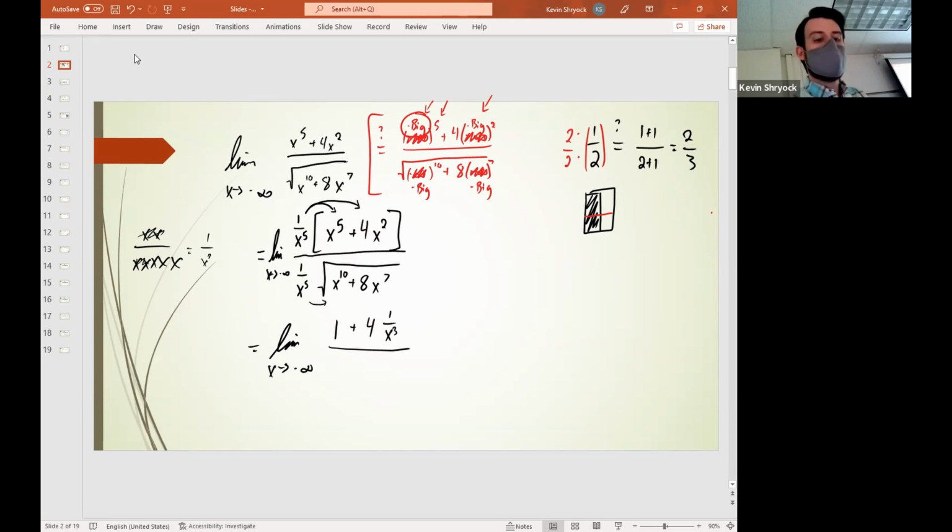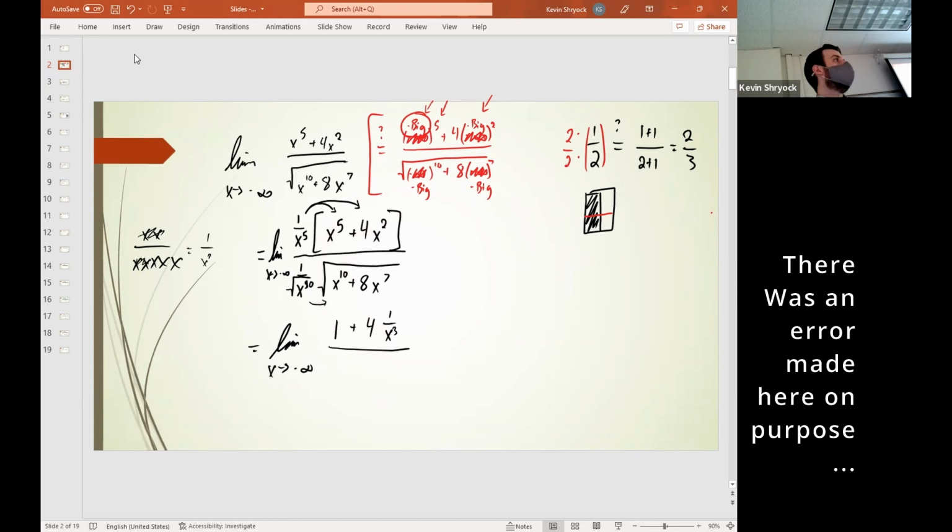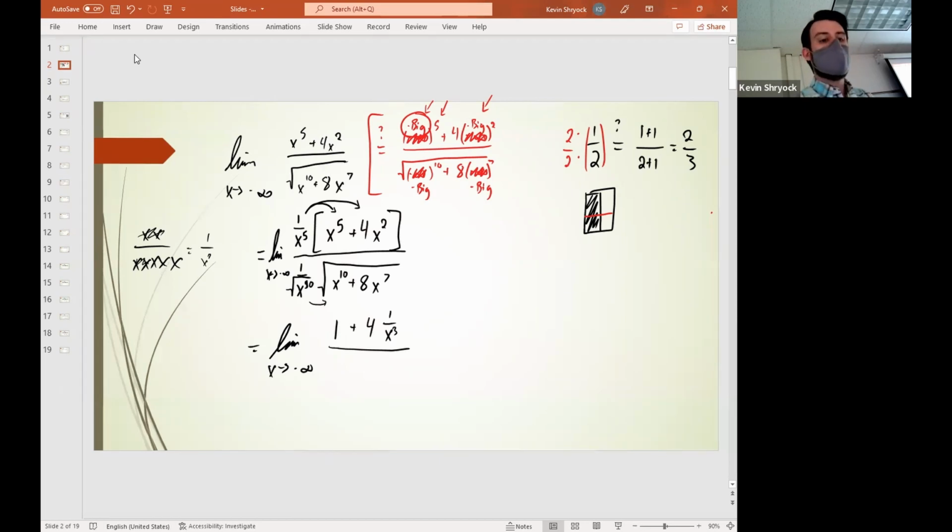Here's a cool way of doing it. Instead of making this x to the fifth, let's make it square root of x to the 10th. Same meaning, right? Different appearance, same meaning. All right, now I can multiply that all in. So x to the 10th in a square root divided by x to the 10th in a square root, that should be 1 in a square root. And 8 x to the 7th over x to the 10th, that's 7 x's over 10 x's. I can simplify that out a little bit. I'm going to get 8. And then I've got 3 more x's on the bottom.